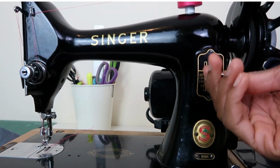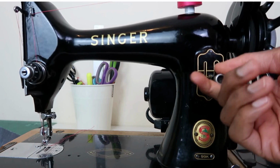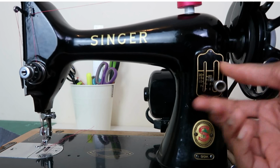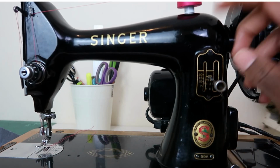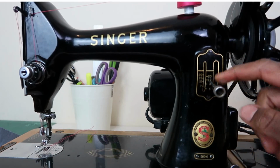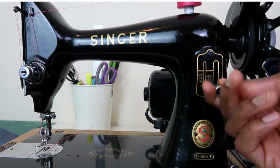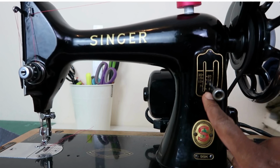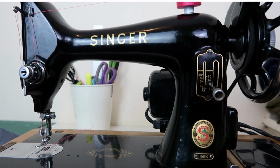So you've got the option of locking in your stitch. So if I want to use the widest stitch, I have the option. I can open this up. This helps you release the lock to a particular stitch. So I open it up, so I'm able to go up to 6, which is the longest stitch we have. Don't know if that is clear.